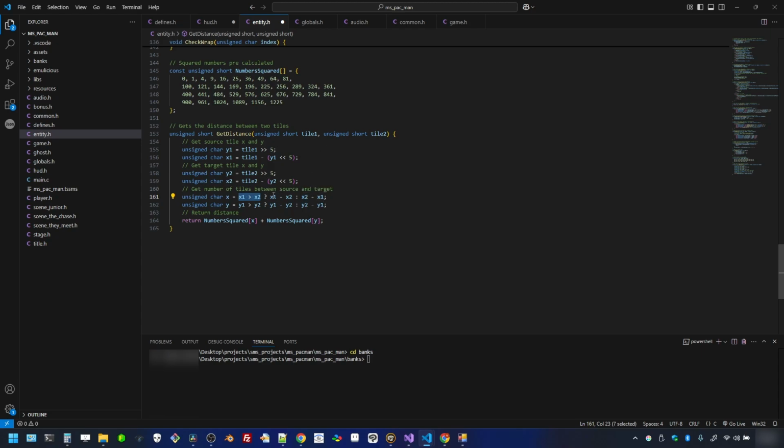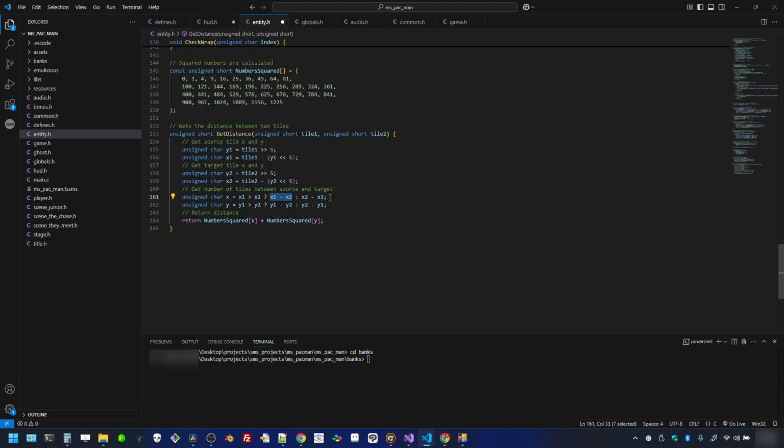So again, here we're asking that conditional question: is our source tile horizontal position bigger than our target tile or destination one? If it is, then we can just use this here, saying that the source tile is a bigger number than the target tile, so we would subtract that way. That way we don't have to worry about a negative value at that point, because we don't want a negative value.